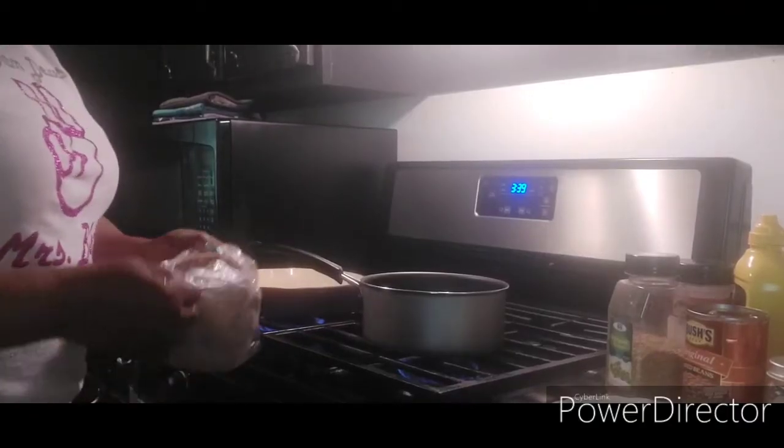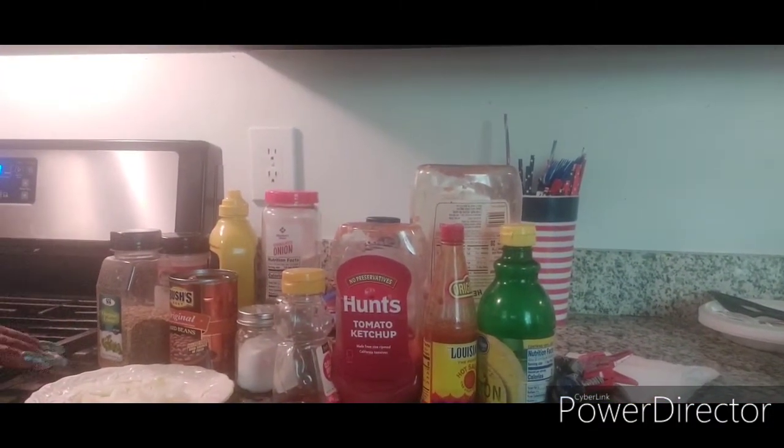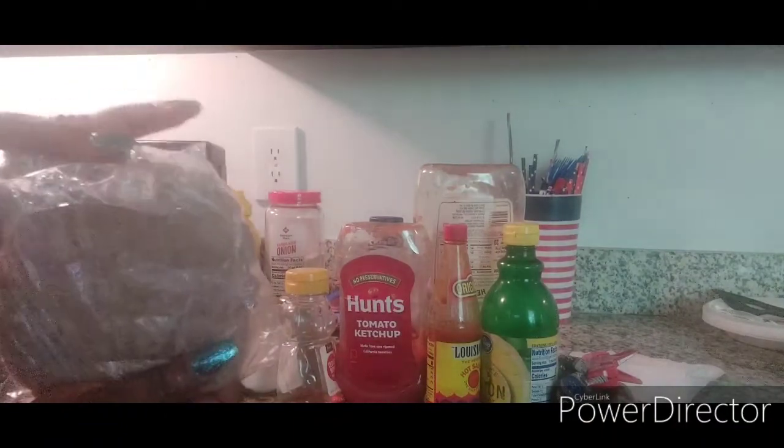Everybody, I'm going to swing it around so y'all can see the ingredients. Okay, these ingredients right here, I got a beef patty. I had frozen it up. Once you thaw it out, it turns its color, but it's fresh, a beef patty.